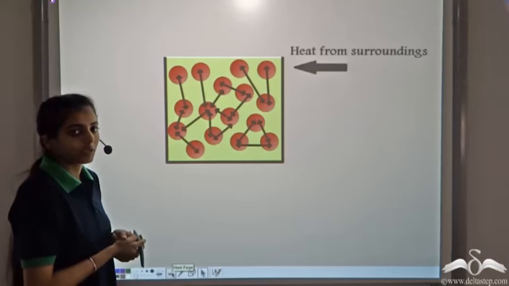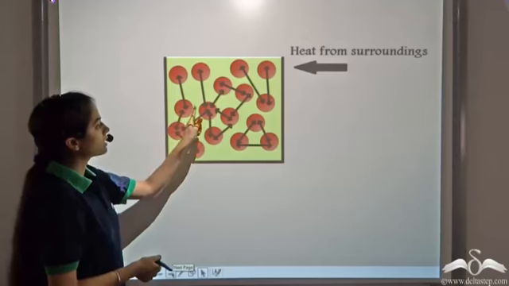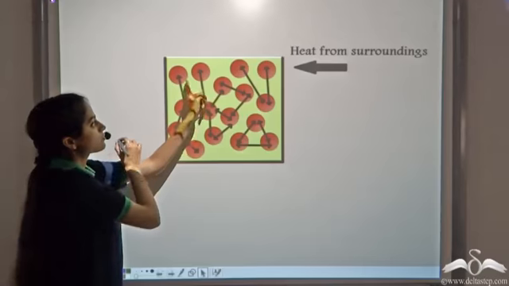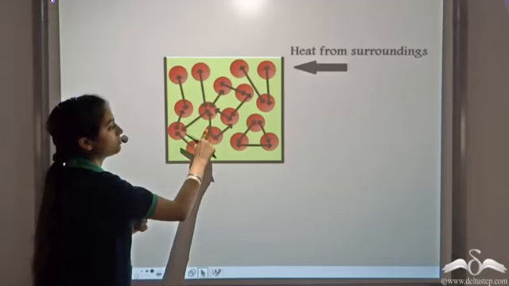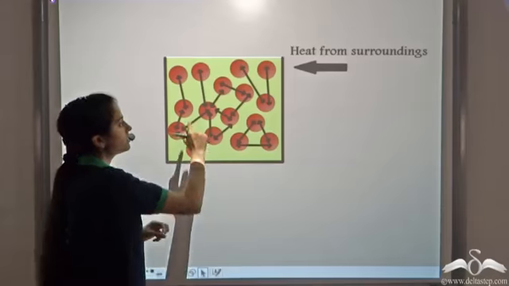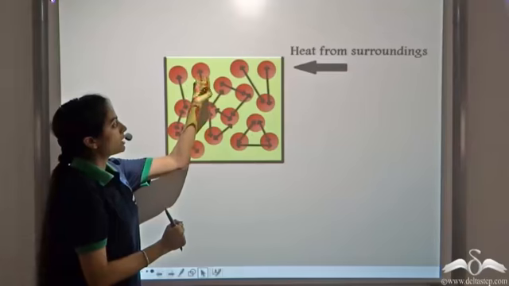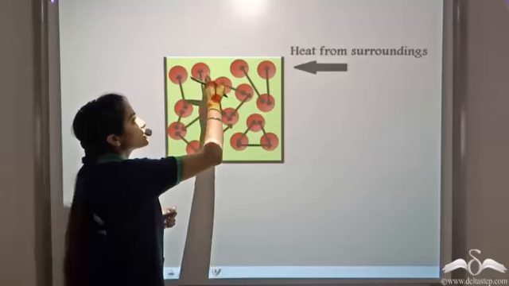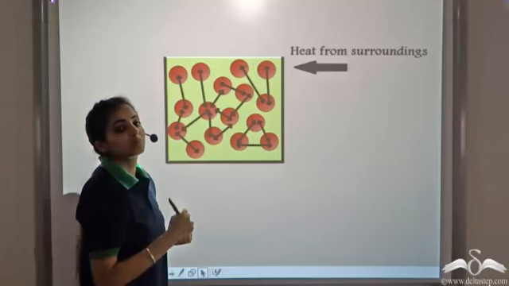How does the process of evaporation take place? Let's see. So this is the kinetic model of the liquid state. These are the particles of the liquid. If you observe, you see that the particles which are on the surface have lesser intermolecular forces of attraction as compared to the particles in the bulk. They have stronger intermolecular forces of attraction from the particles on all sides. These particles on the surface do not have liquid particles on top of them. So when they extract even a little heat from the surroundings, it increases their kinetic energy to such an extent that they overcome these forces of attraction and they escape as gas.